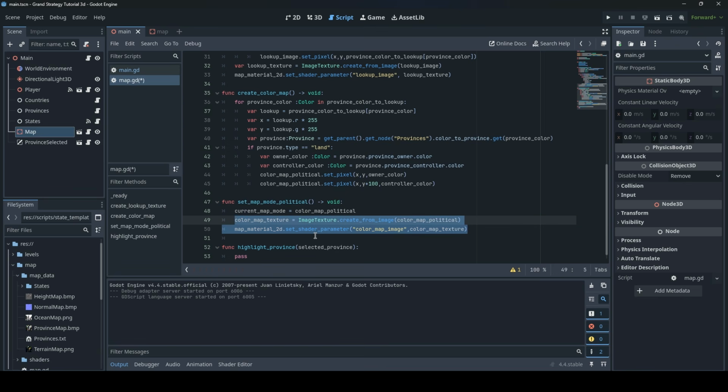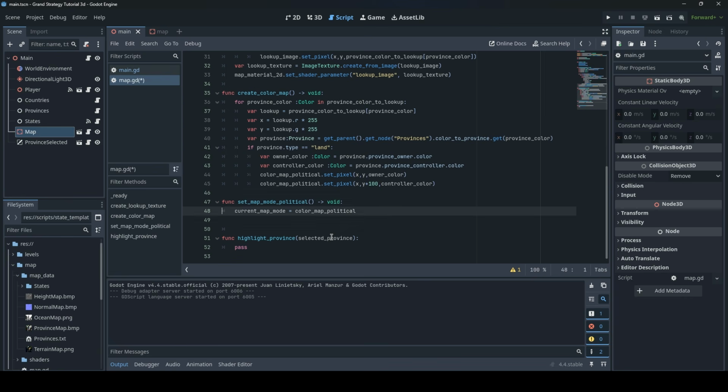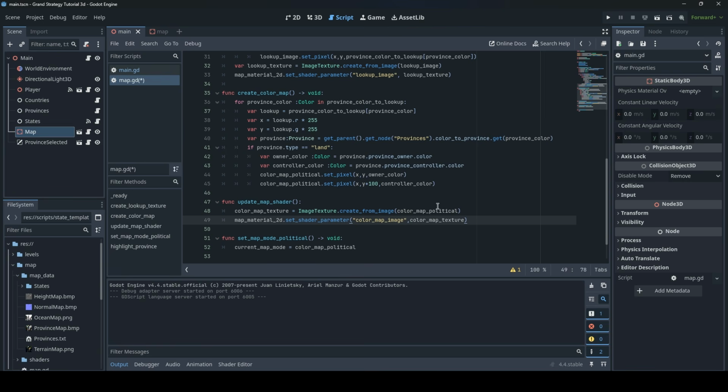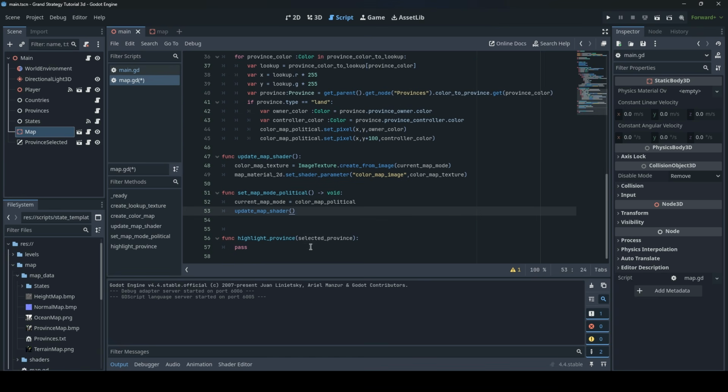And then we want to have this one in a separate function. Let's take the map shader, because that is what these two actually do. And instead of feeding it the map mode political, we want to feed it the current map mode. That way we can actually update the map shader after this one.